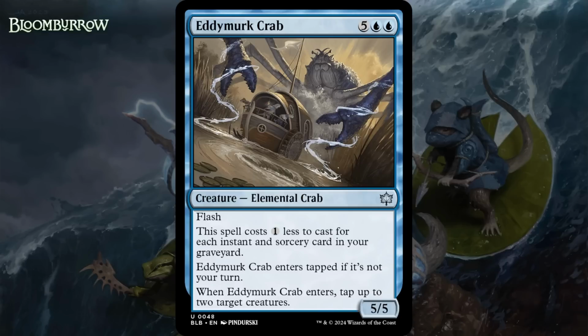Next up, it's Eddie Merc Crab, which for 5 generic and 2 blue is a 5/5 elemental crab at uncommon. It's got flash, it costs 1 generic less to cast for each instant and sorcery card in your graveyard. It enters tapped if it's not your turn, and when it enters, you tap up to 2 target creatures. This looks really good, both in blue-red and blue-black. The former likes spells and the latter likes cards in the graveyard.